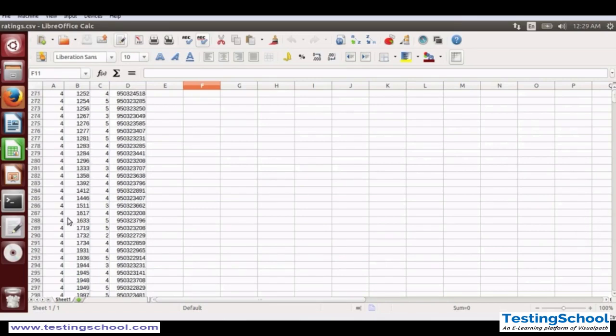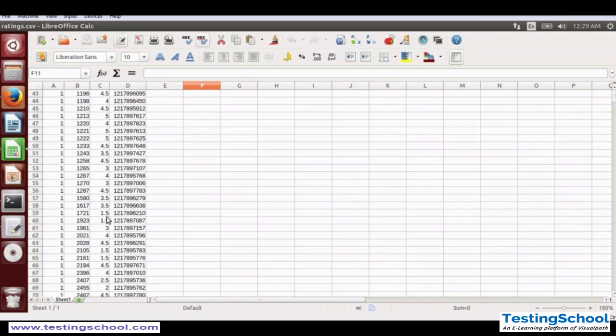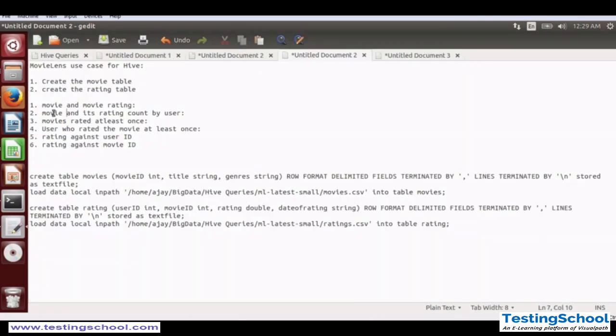These are the user IDs, and they have given certain ratings as you are seeing in this CSV file. By using these two data sets, we have to create tables, and then we have to create the queries so that we get the solution for these questions.